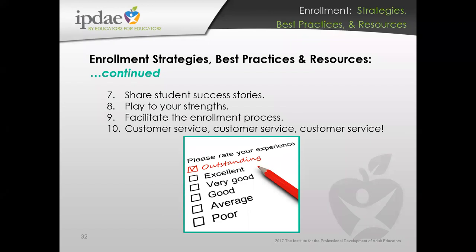At 9, facilitate the enrollment process. Even though some of the procedures are clear, actually most enrollment procedures are very clear, right? You can still make things a lot more simplified and streamlined. What about if you have an appointment system set up so students don't have to stand in line wasting valuable time? What about if you can post enrollment steps so that it makes it easier for them to follow the process? Require documentation. Post it so that they can see what they need to bring to register for your programs.